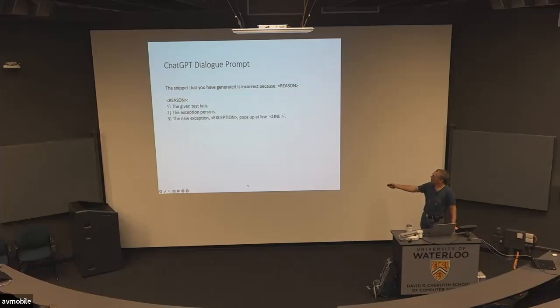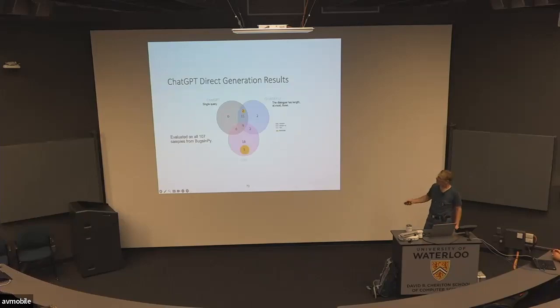Chat in ChatGPT refers to its ability to have an extended dialogue, which is built up by extending the prompt. And so we wanted to evaluate that capacity as well. So when it failed to generate a correct answer, we continued the dialogue by prompting it with "it's incorrect because," and then we gave one of these three reasons. And here are the results. So here is single query ChatGPT, and here's the one having a dialogue of length 3.